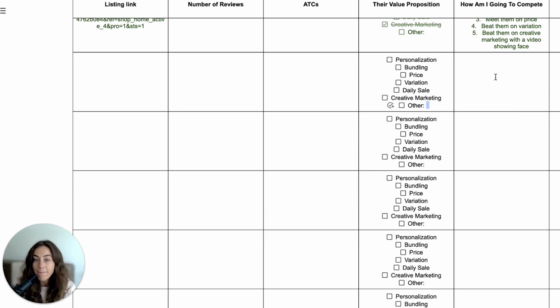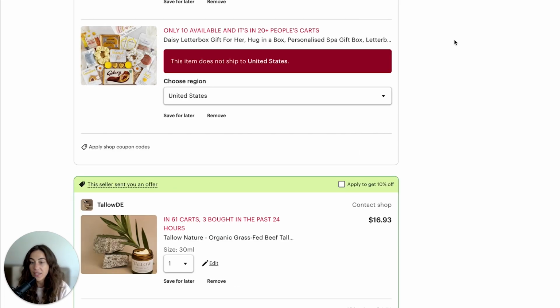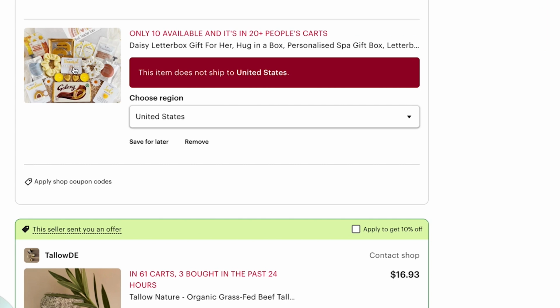And if we're not meeting them or beating them on value proposition, then there's got to be some sort of problem. And it's not always price. And it doesn't mean you have to beat people on every single thing, but you need to be at least up to par with the value proposition. So what are they seeing in the main image versus what are they getting? So in this case scenario, when we look at this one right here, right?